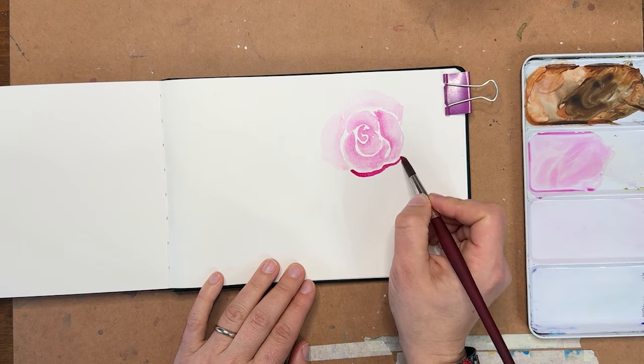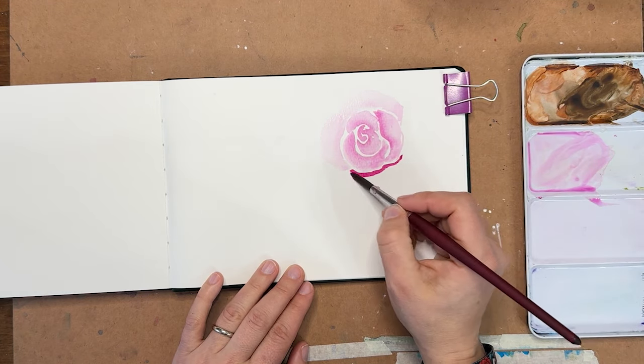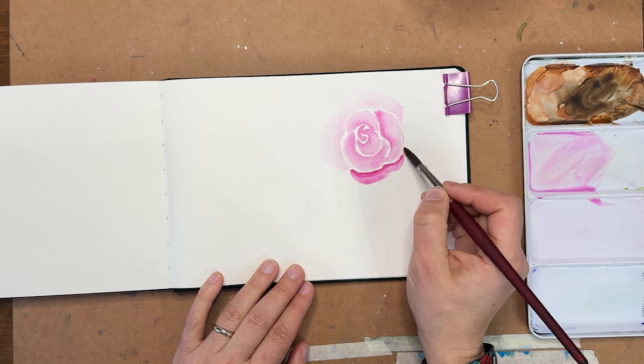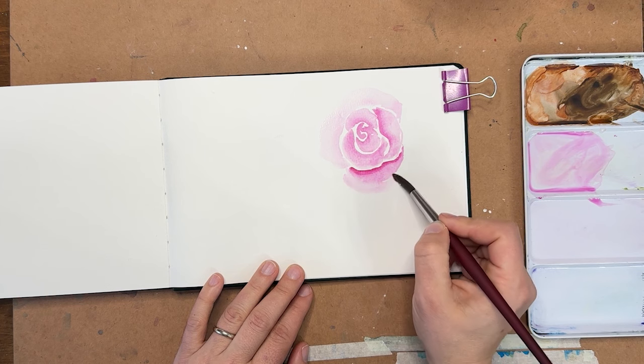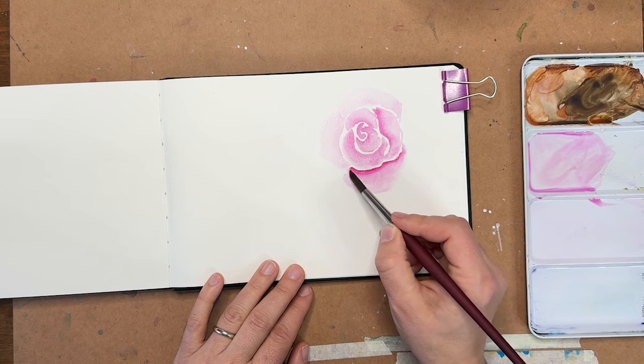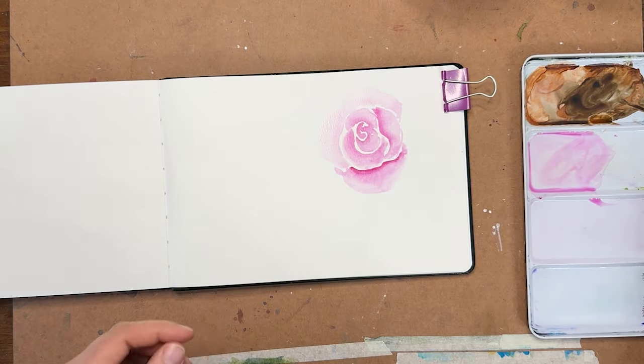I made that one really dark. I went right straight from the color in the palette outward. Whoops. It's all right, we'll make it work. I'm going to add a lot of water to the edge of this because we are going to go back in and darken some of the other areas.